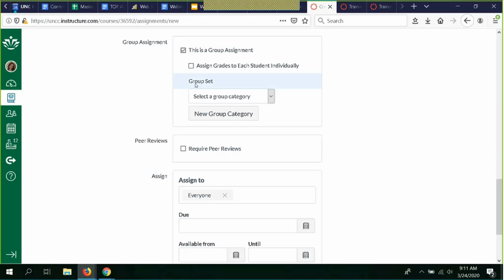And groups are something you can either make ahead of time in the people category in Canvas, or it's something that you can do right here in the assignment directly, where we'll ask you to make a new set of groups. You can have Canvas shuffle them automatically and allow you to not have to worry about who's in what group, and it's very randomized. Or you can do it manually if you've paired certain students together for various learning purposes.